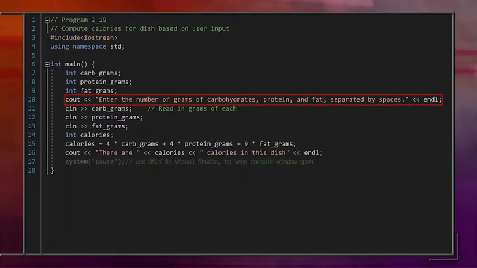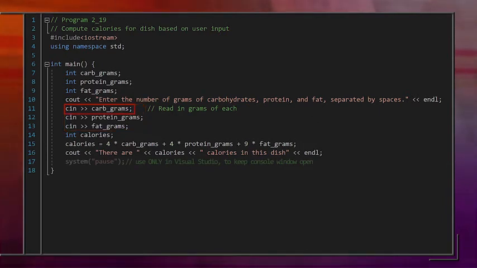Take a look at the modified calorie calculator code that we have here. Now first, there's a stream operator with output for the console, giving the user instructions on what to do. In this case, the user is to enter the grams of each type. Next, we have 3 cin lines to indicate input that we'll get from the console.